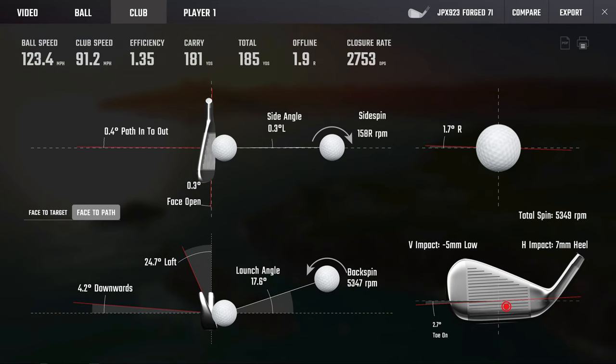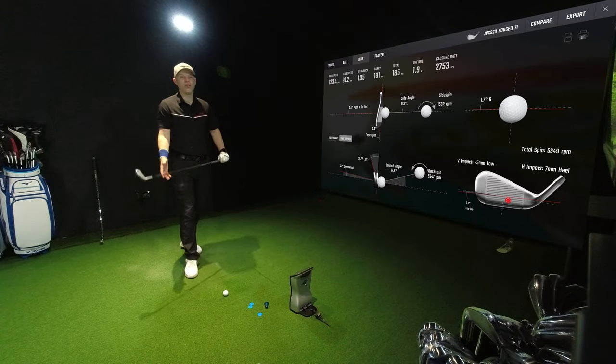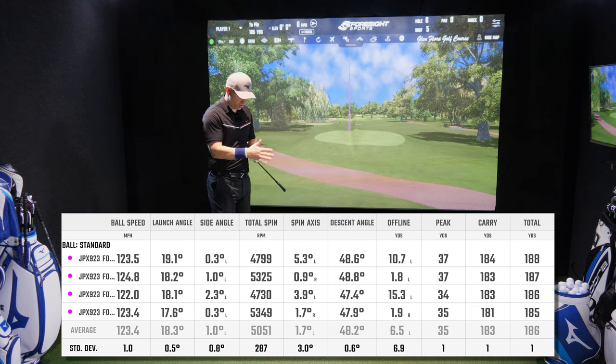There you go, path is a bit better now. 0.4 from the inside, 0.3 open, and 7mm heel, 5mm low. So again, not ideal, but pretty good. 35 yards in the air and 48 degrees ascent angle, even 181 yards, you saw how well that is stopping into a green.